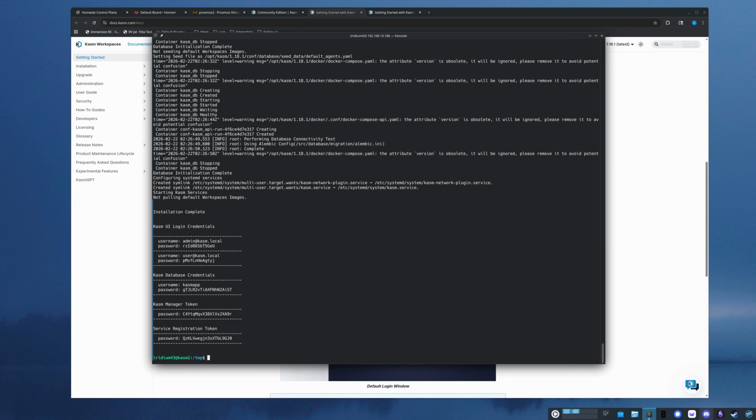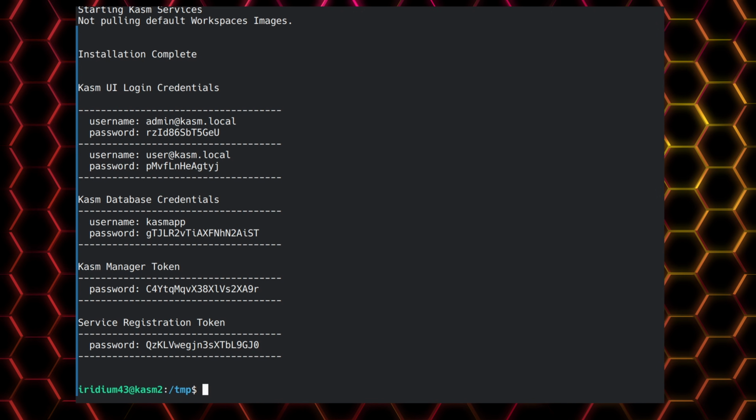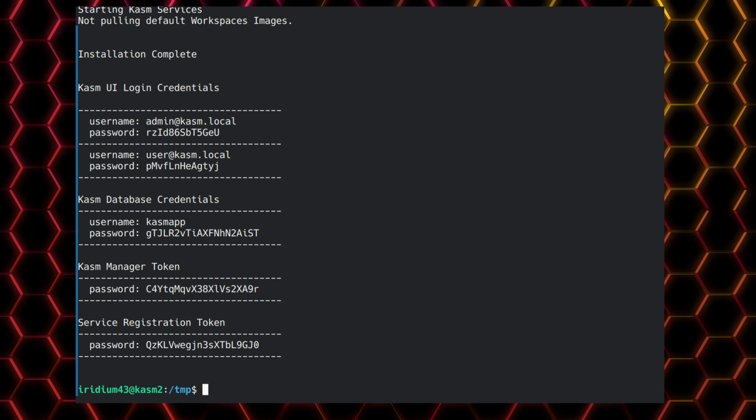All right, it is all done. Took a little while, but it was that simple. Run one script, and it takes care of everything. Now, in front of us are the default UI credentials you will need. I highly suggest writing them down because you're not going to be able to get them back after seeing them here. I actually did misplace my admin credentials on one of my Kasm instances once. There is a way to reset it by going into the database, but it's non-trivial. I recommend just saving them.